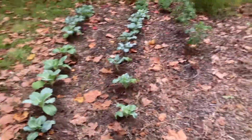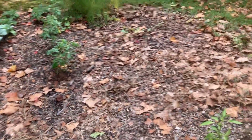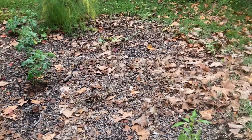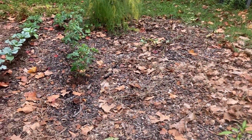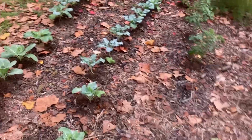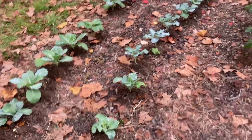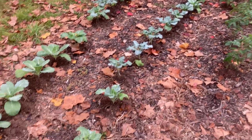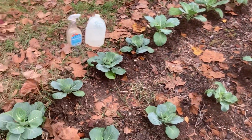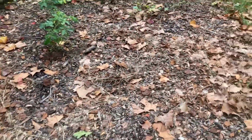I could have gotten some more plants and planted them back this way over here. I'm still trying to decide on what else I might be able to plant. My wife mentioned some rutabagas. I'm not a real rutabaga fan, but I eat them when she cooks them. I may end up putting some rutabagas or something over here in this part.